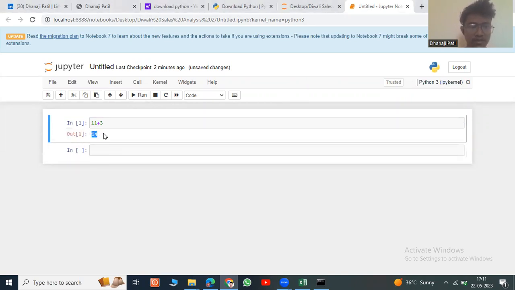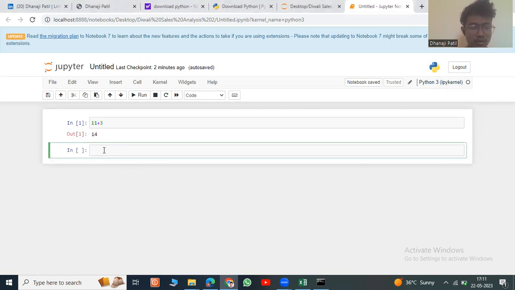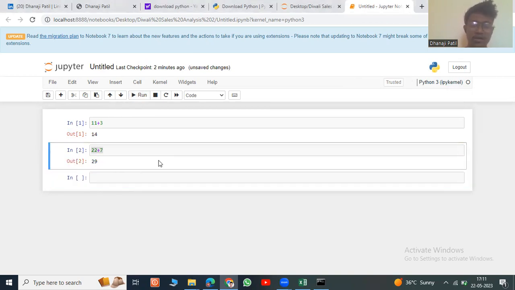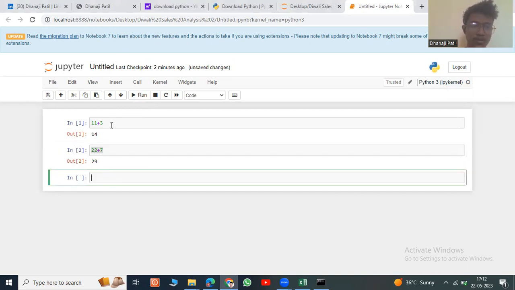See, there is 14. Take one more summation, 22 plus 7. Run this code, and there is 29. Okay, this is very simple. If Python works properly, we go for the further process.